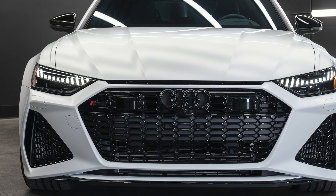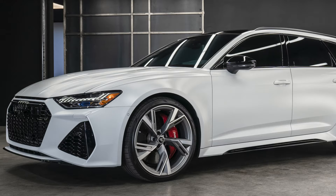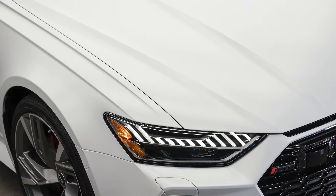Whatever color your car is will show through. What's cool about this car being a metallic white is that it's a really sharp car with a lot of body lines, but in white and especially in gloss you lose a lot of those lines and it turns into a softer shape. Having that matte finish on there shows the body lines so much more — it looks so much more aggressive. Not only is it protected, it's also styled. It looks really cool. It's turned this dad wagon into more of a rad wagon.